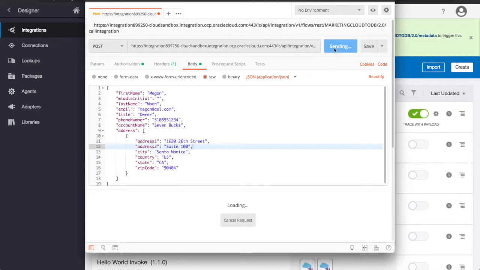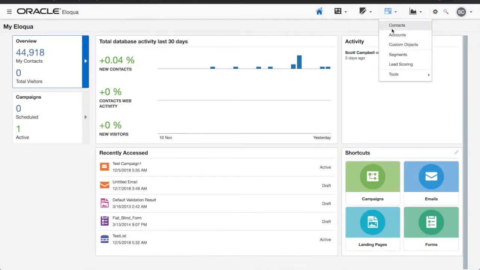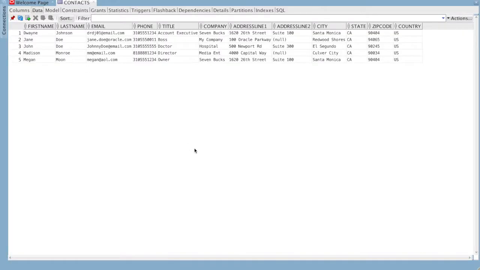Click Send to submit the data, and we'll just wait a moment to see the response that is returned to us at the end of the integration. That lets us know that the contact details were added successfully. Now, if we go to the Marketing Cloud instance and search for the same contact, we will see the details were propagated into the system, and the same goes for the database. You can see a new row inserted. Going back just a few steps, I will now show you how to create the integration.